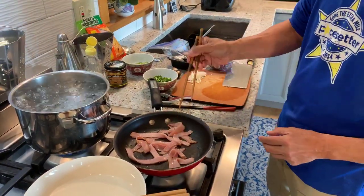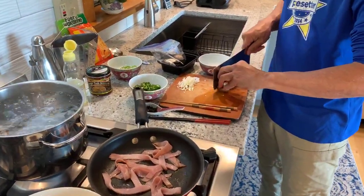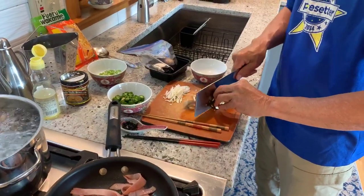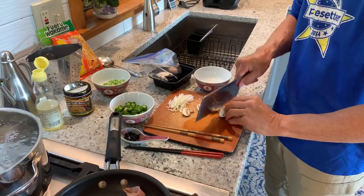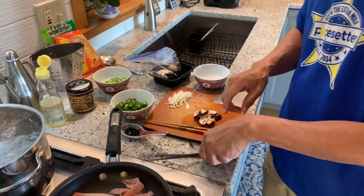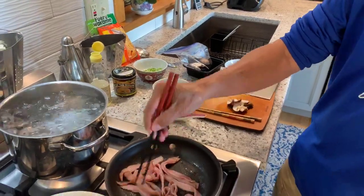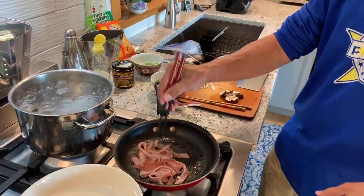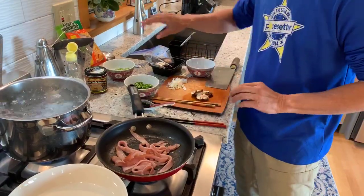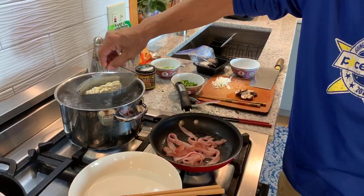Another topping that we have will be some mushroom, and this is a baby portobello. There we go. And the final topping, I'll talk about in a minute. Let me put in our noodles. We'll put those right in there.